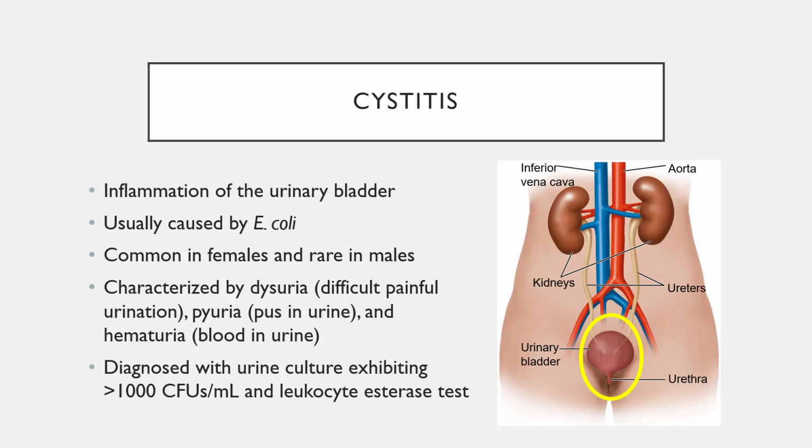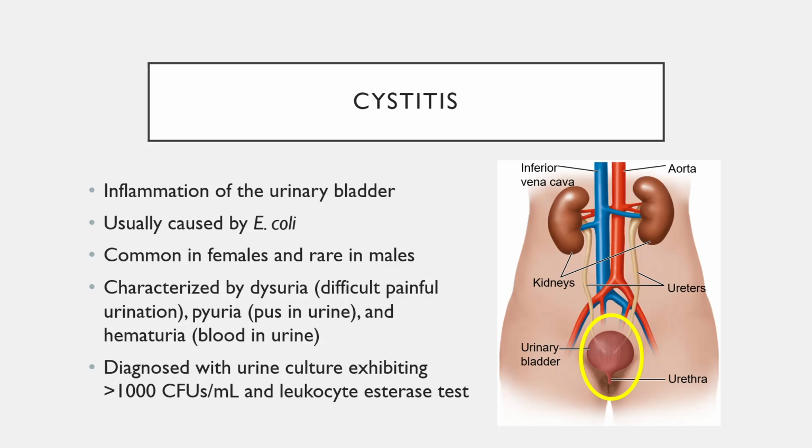The leukocyte esterase test doesn't actually test for the pathogen itself. It tests for the presence of an enzyme that is produced by neutrophils, one of our main leukocytes or white blood cells, and if it is indicative of neutrophils having a presence in the urinary bladder, then this is indicative that our immune system is trying to fight an infection there. So a combination of these two tests usually is used to diagnose a UTI.